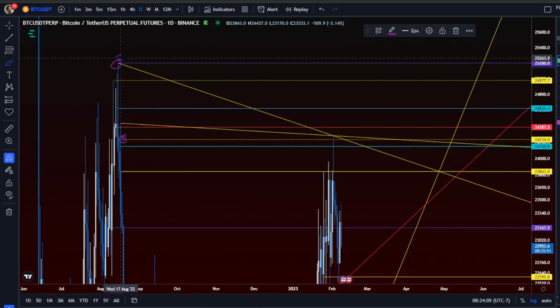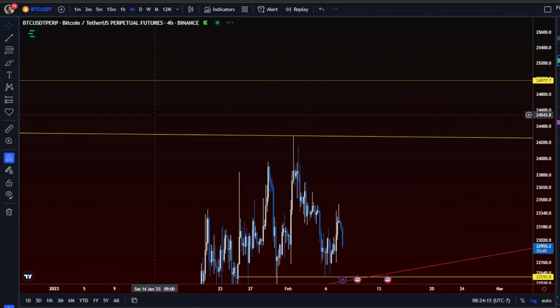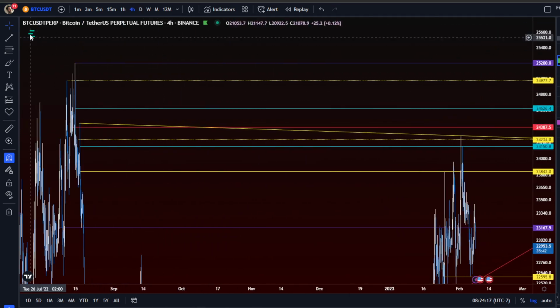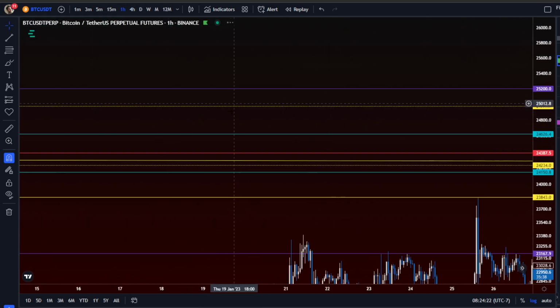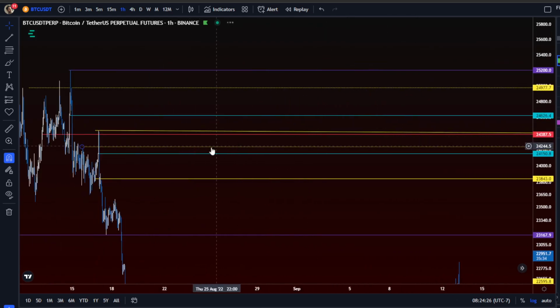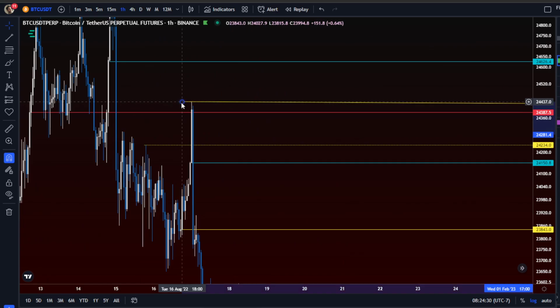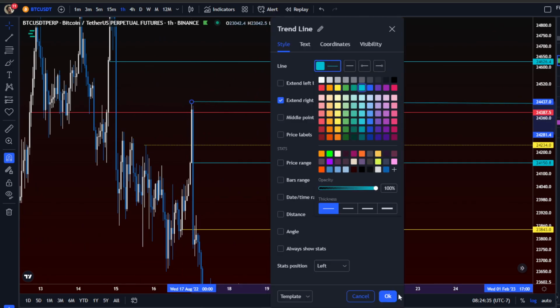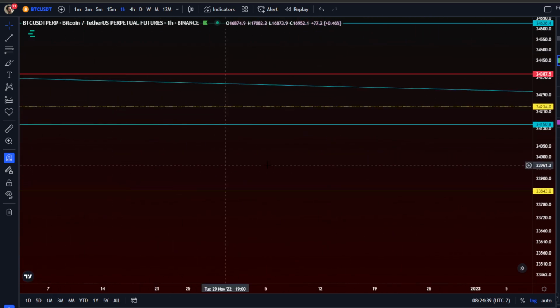So you've got two ranges here. You've got that one there and that one there. So now I would like to delete this, because I don't want it there. And now I need to use this as my range trend. And we have to find that time frame. Hopefully it's just a -1 here on the time frame. It is. Okay, good. So you've actually got to use this hourly. So we want to pin this hourly here. I am going to change it blue as well, because I do want to know that this is an hourly trend, right? Here.